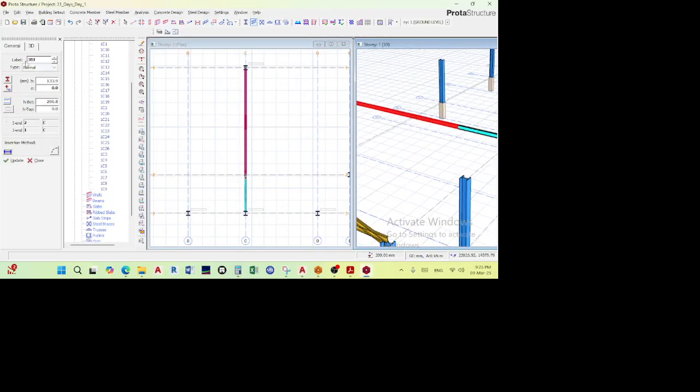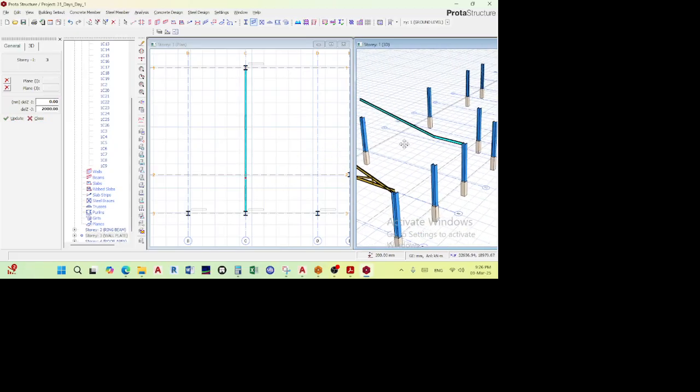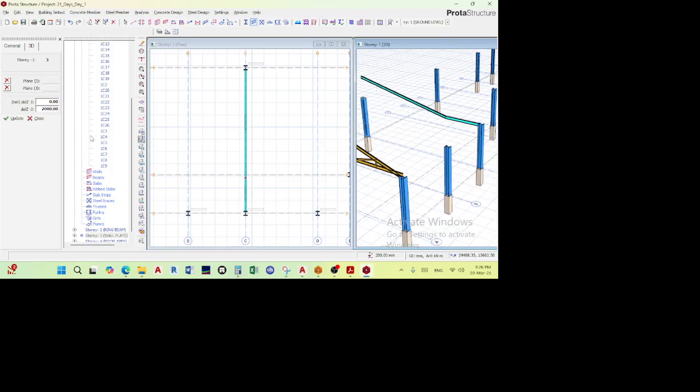So if I select this, I go to the 3D, I go to my J, and maybe I give it, what's a reasonable, 2000? Yeah, 2000, 2 meters. It went the wrong way. That happens, guys. Prota is reading this as my beginning. So instead, I'll put it here. Then when I update it, it goes like that.